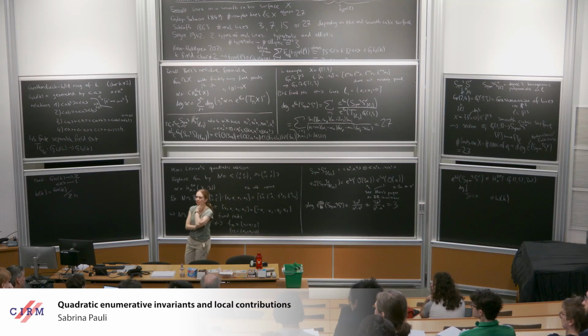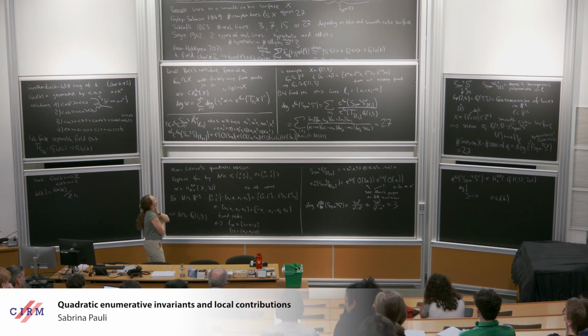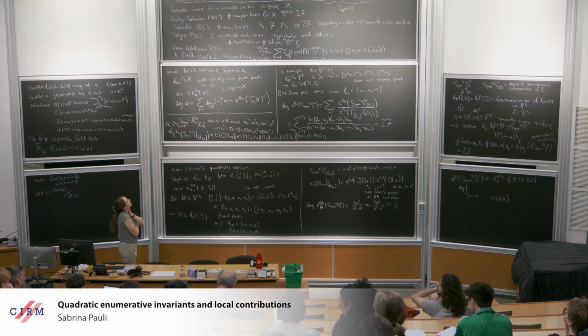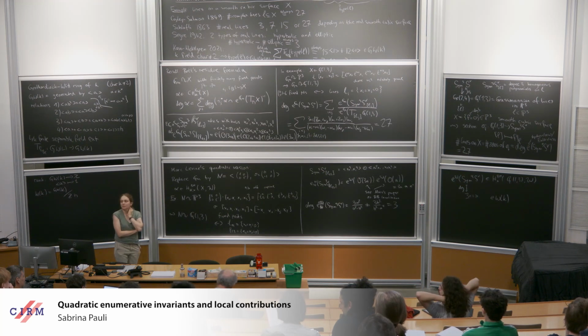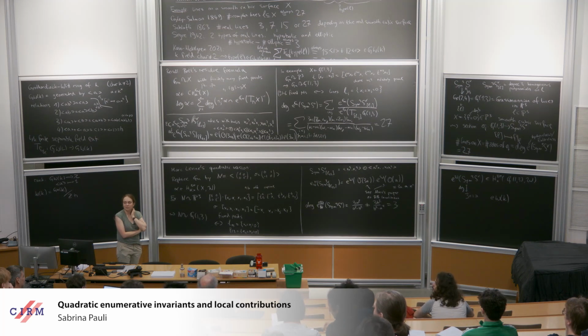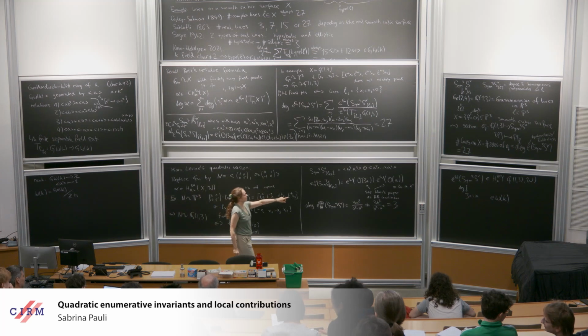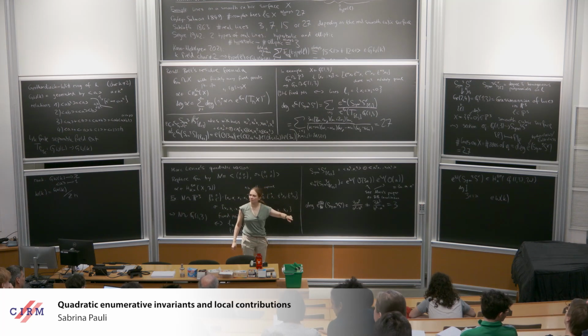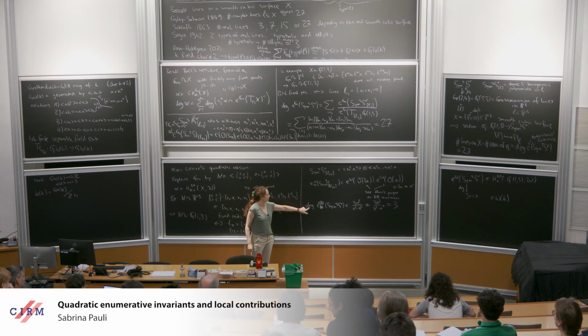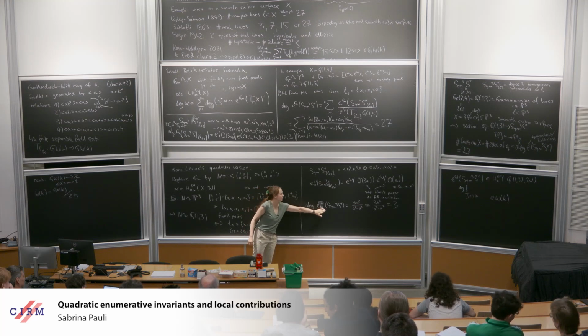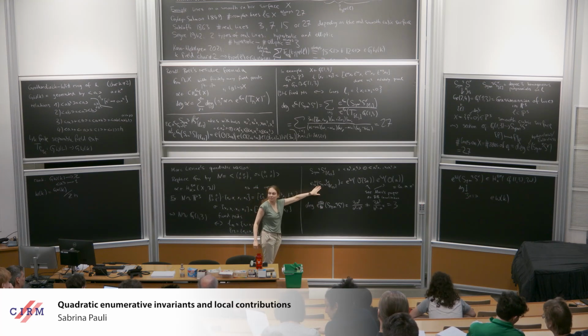Yes? So in the previous example, you used the formula we all know about the top Chern class of the sum of line bundles. Yeah. I think you're using here some formula for the Euler class in Witt cohomology of the sum of line bundles. What are you using here? What do you know about the Euler class? In the second line, you compute the Euler class of the Sym here, this one. No. This one. Yeah. You seem to use something that you know something about the Euler class.